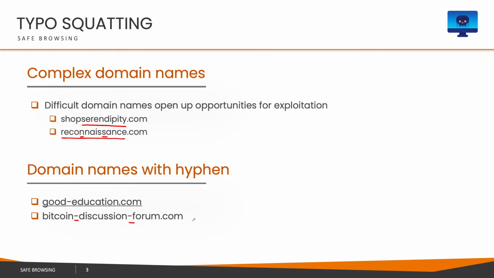Also, sometimes this technique is actually used by malicious actors. So, for example, there may very well be a legitimate website, goodeducation.com, but attackers may buy a different domain and just put a hyphen in between. At first look, this looks to be the correct URL, good-education.com. So these types of things should generally be avoided, and we should be careful, especially if we are typing up a complex domain name or a domain with hyphens.